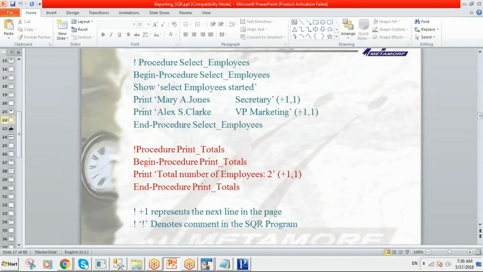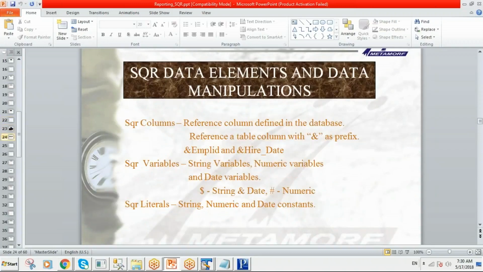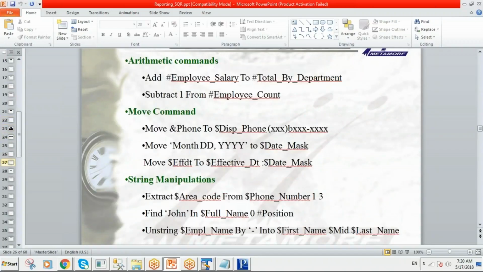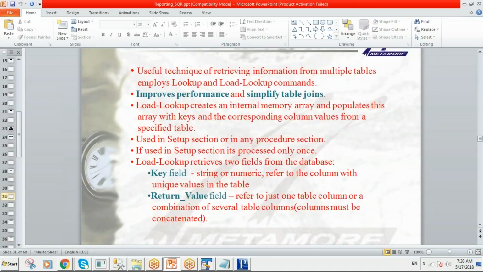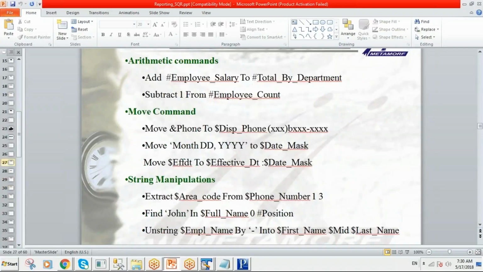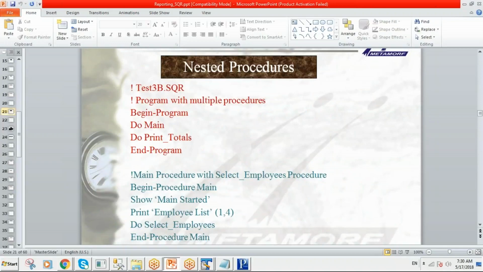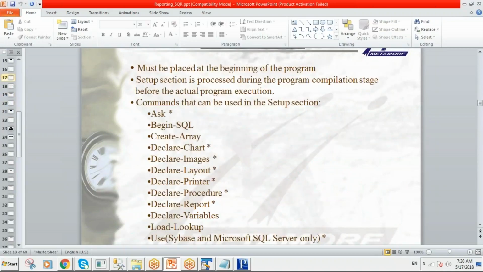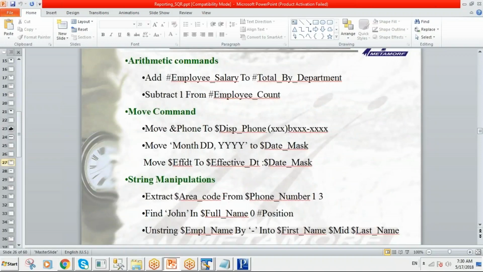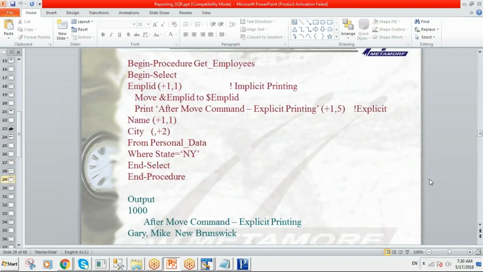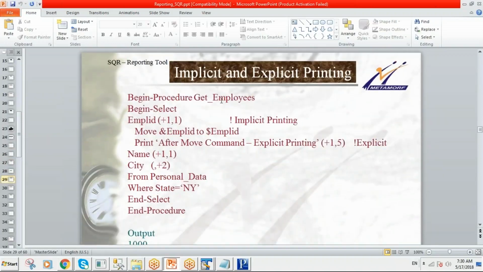Setup. Where is it? Implicit and explicit printing.